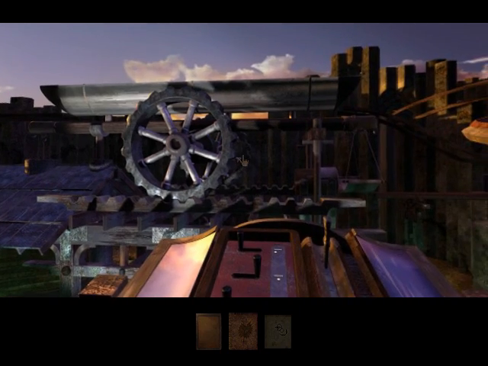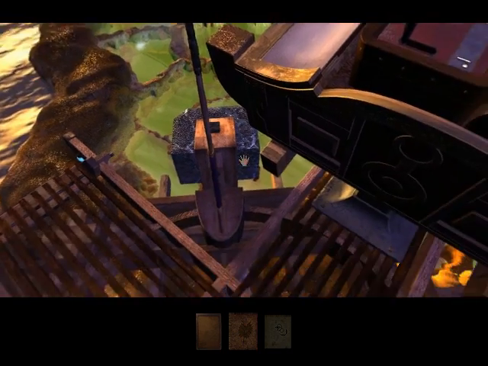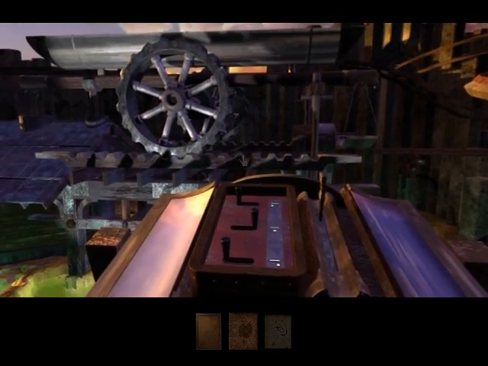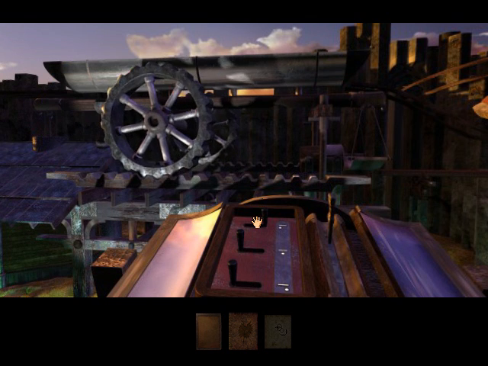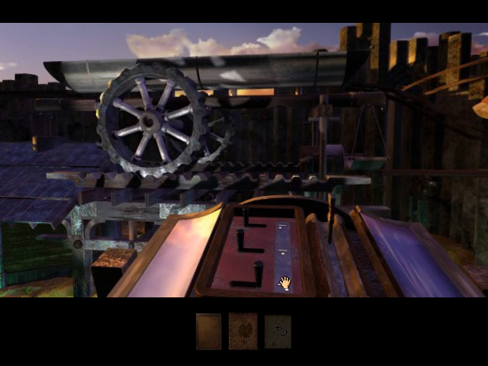We found this weird contraption, and pulling the lever raised the platform we're on slightly. Let's see if that accomplished anything else. It enables the control panel. And it seems like this allows us to set the position of that wheel. Left. This. Oh, it just cycles between them, it seems.